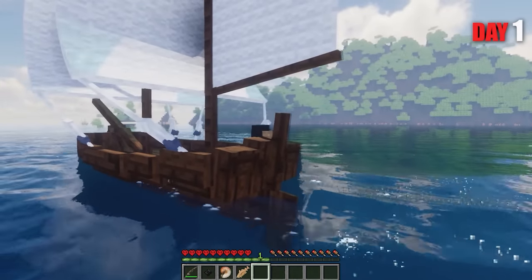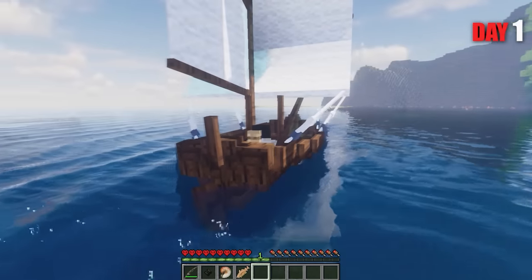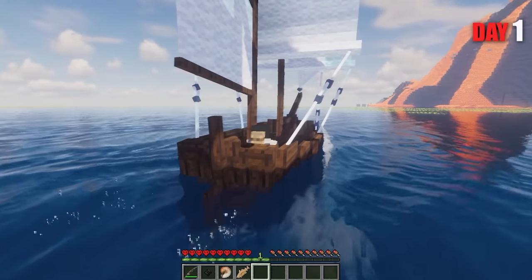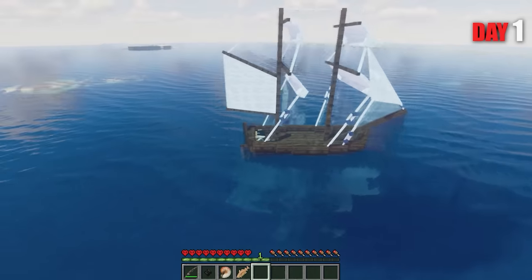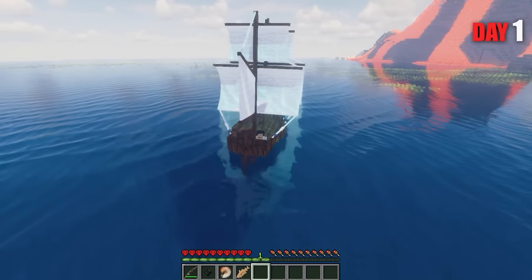We see some land on the right and we want to head into the city. It's not here, but I think it's nearby. We can also control the speed by putting the sails up or down. So this is slow. This is like a very slow speed. And this one is like full throttle, full speed mode.